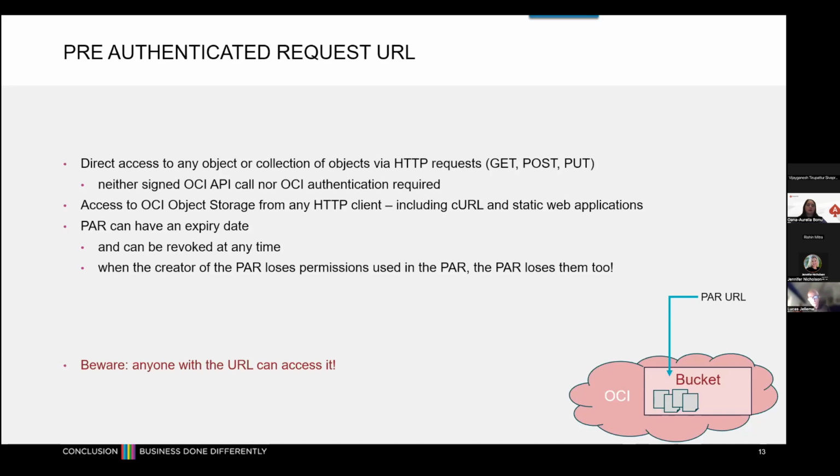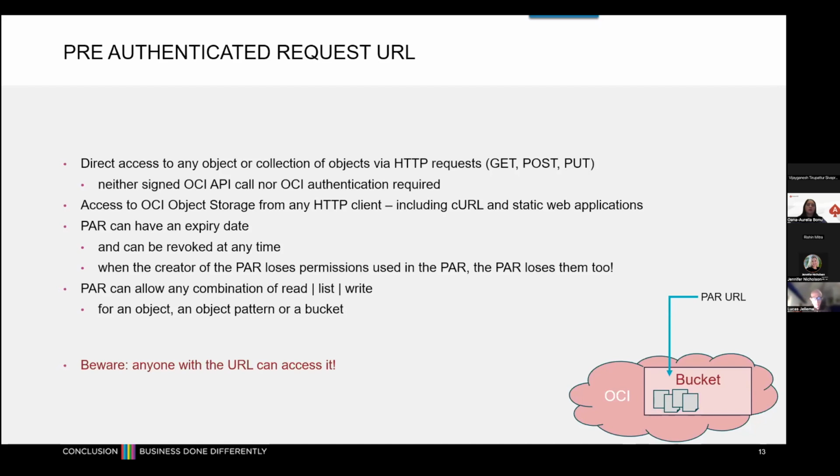When the creator of the PAR no longer has the permission the PAR requires, so the creator of the PAR no longer can access the bucket that the PAR provides access to, the PAR doesn't work anymore, which makes sense. Otherwise, you could sort of grant yourself something that lives beyond your actual permissions.